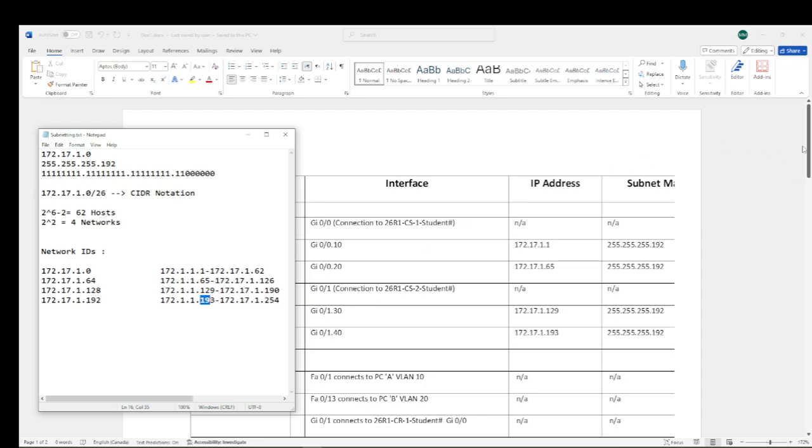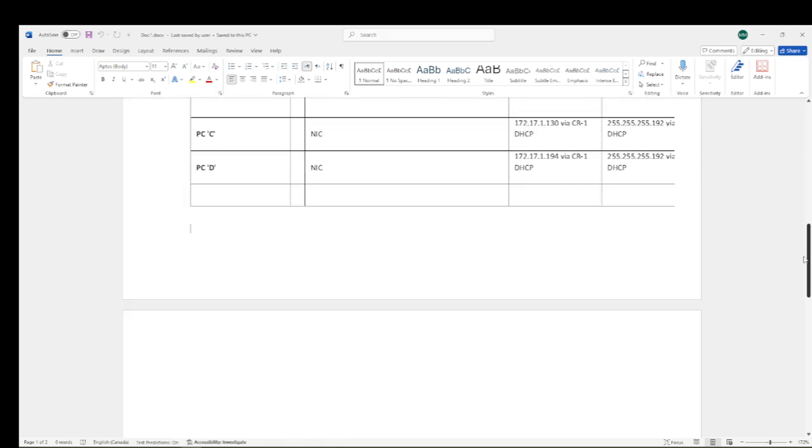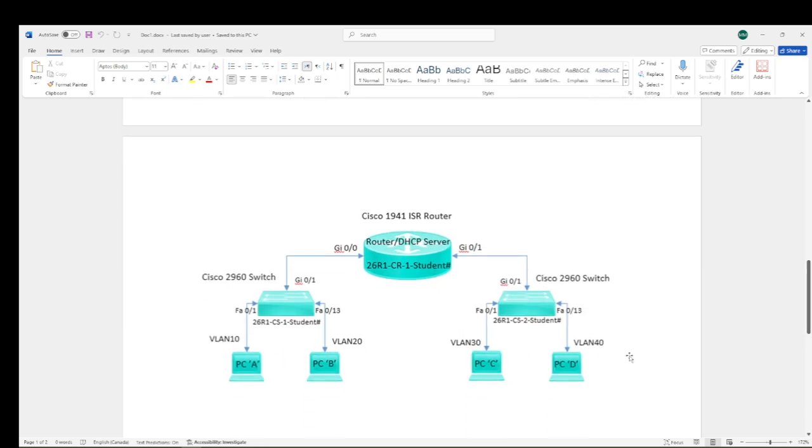Okay, so I'm gonna build the topology, and then the goal actually is to have the inter-VLAN routing between these PCs. We are gonna configure the DHCP server so they will obtain the IP address automatically from this server. Then we're gonna look at the ARP cache, and also we're gonna look at the IP DHCP bindings on this router. So the environment, the simulator that I'm using is EVE-NG.